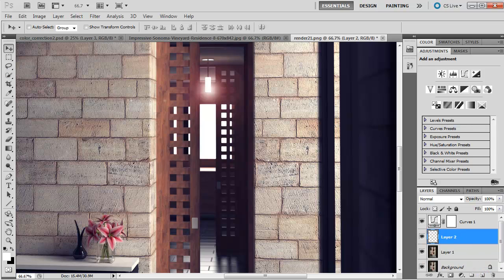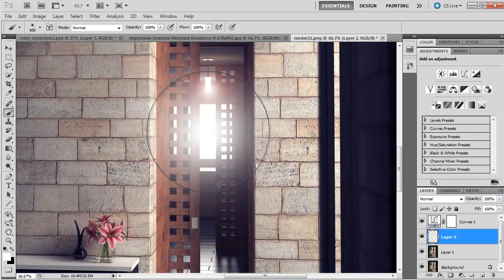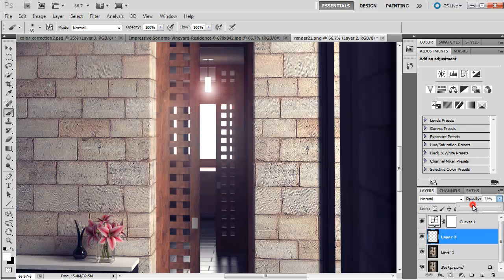And to make it glow just around this window here, I'm just going to cheat. I'm just going to add a new layer here. Just use a nice white brush like this, and you can even scale it down and just add some little spots around here. This might be excessive. I'm pretty sure it is, actually. All right, and then I'm just going to turn the opacity for that right down, like so.